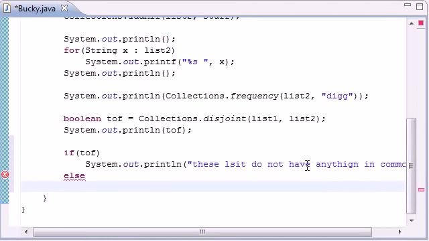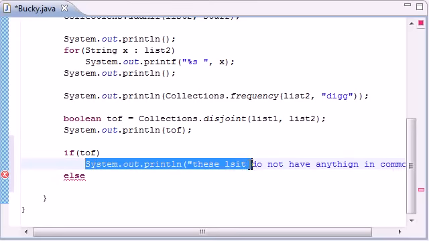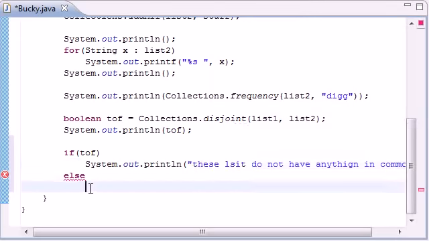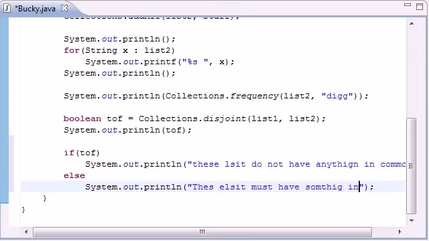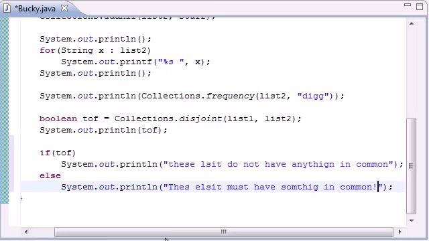If it's false, well, might as well copy this and paste. Write these lists must have something in common, and put an exclamation point, because this is an exciting point in our lives.